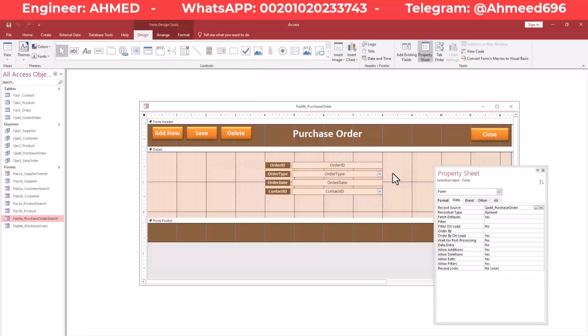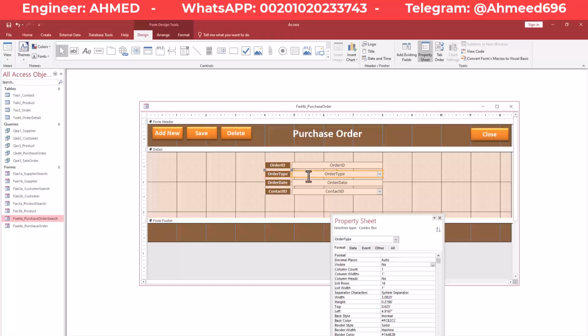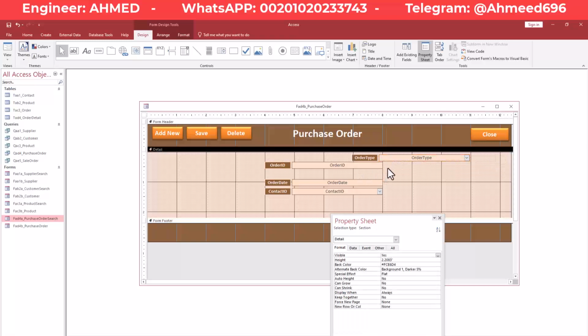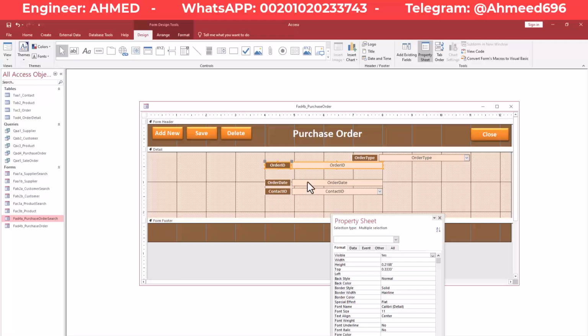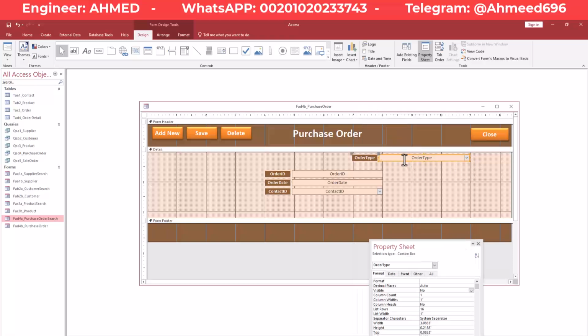From format, I will go to visible, and I'll make it no. Then I will drag this one to the side here, as it will not appear, doesn't matter. Then I will make them next to each other this way.